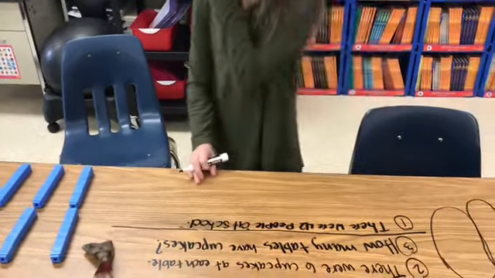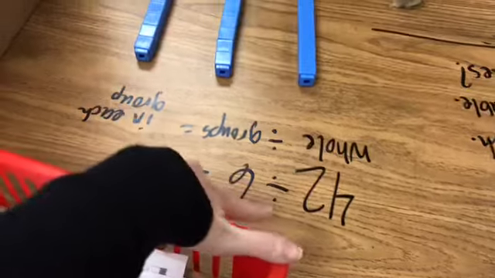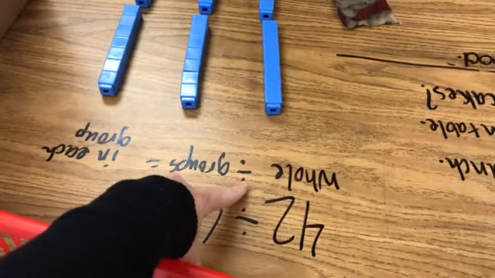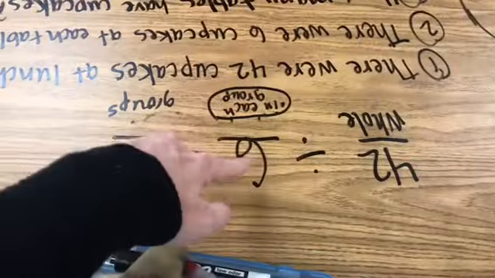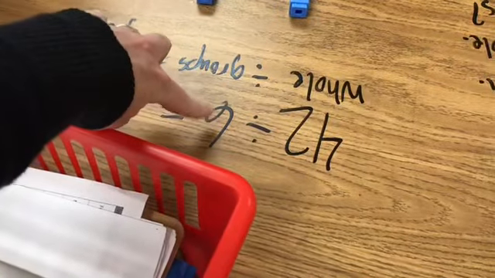Excellent. Okay, sentence number 2. Put yourself in number 2, and a circle. Okay, sentence number 2 is going to be talking about my operation, which is division, and the 6. So we're dividing this time, dividing into 6 groups. Last time we divided 6 in each group, but we flip-flopped them, right? Yeah. So now we're dividing into 6 groups.